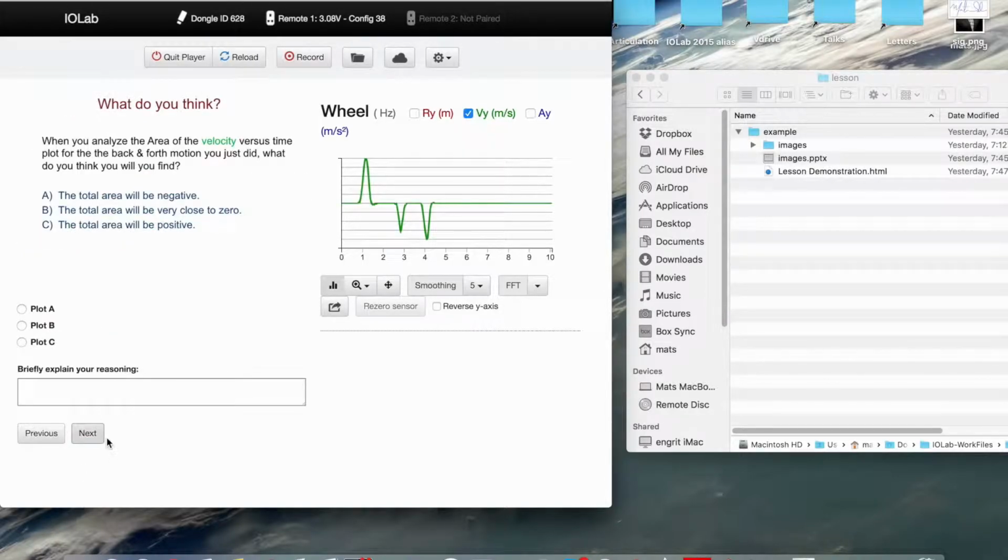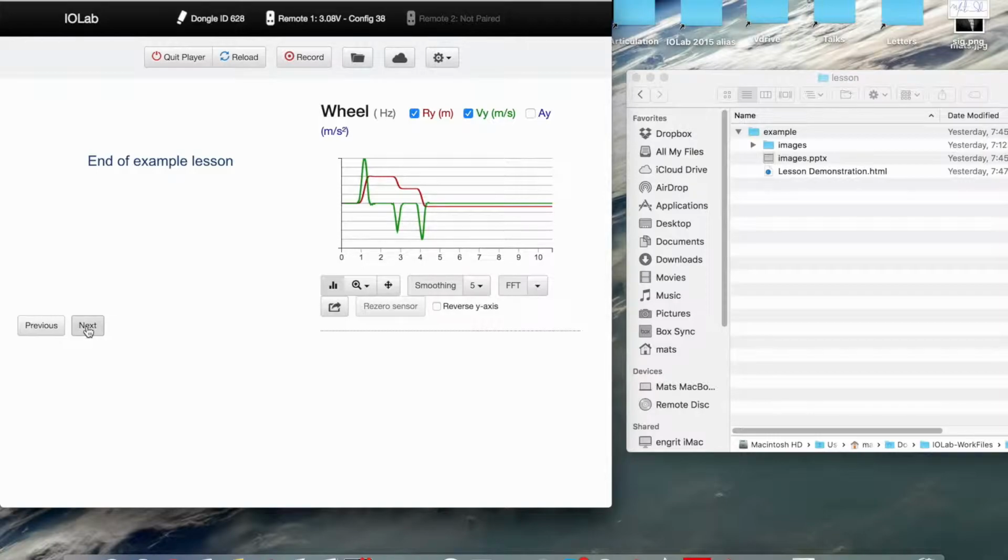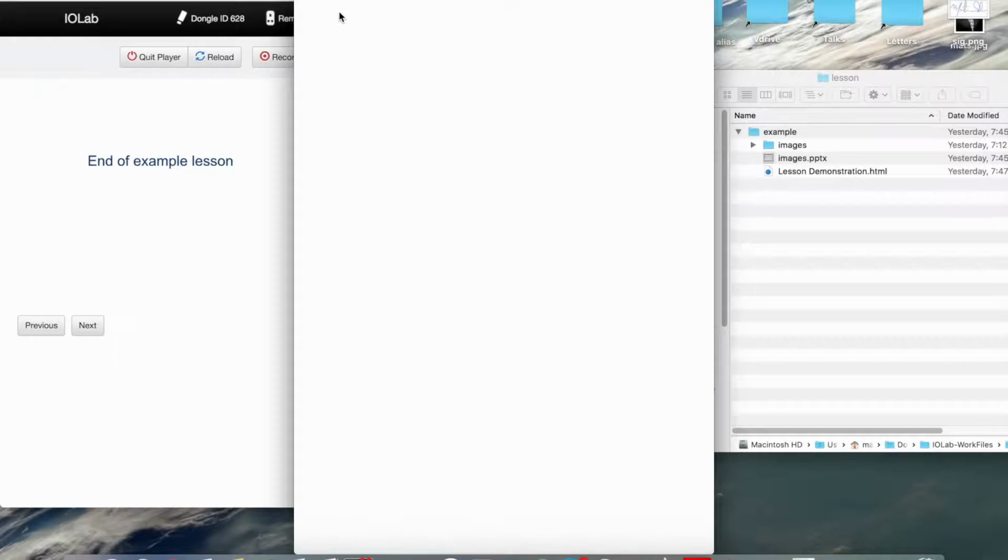Okay, so let's say this was the end of the lesson right here. The student has done a lot of activities, answering questions, they have a bunch of data. At this point, they will want to take everything that they have done, bundle it together, and put it into our cloud repository for the instructor to be able to view. There'll be a button to do that. It might just be this button right here, which we now use to send things to the cloud repository. The student would simply click on that.